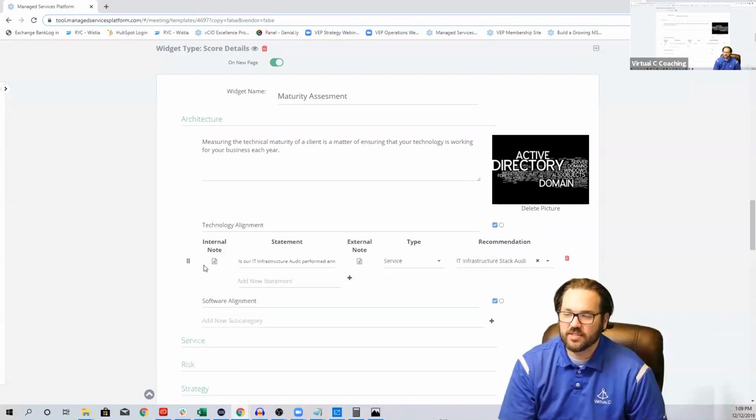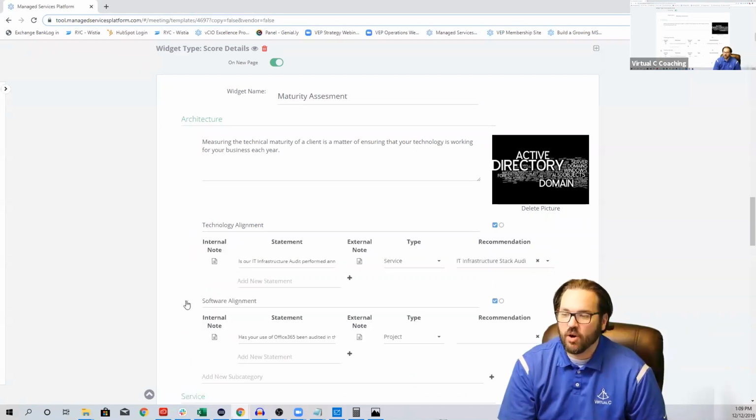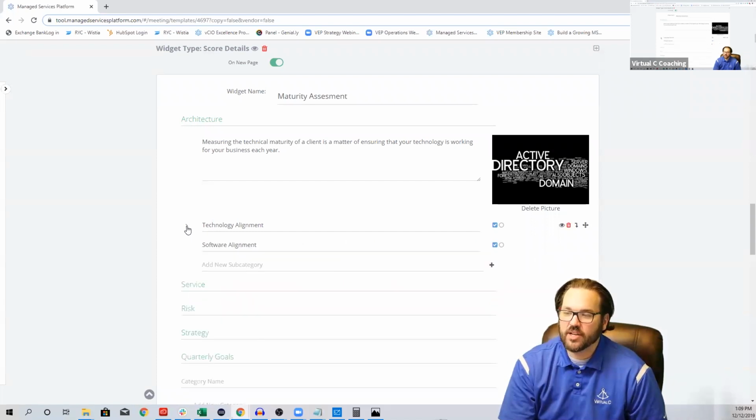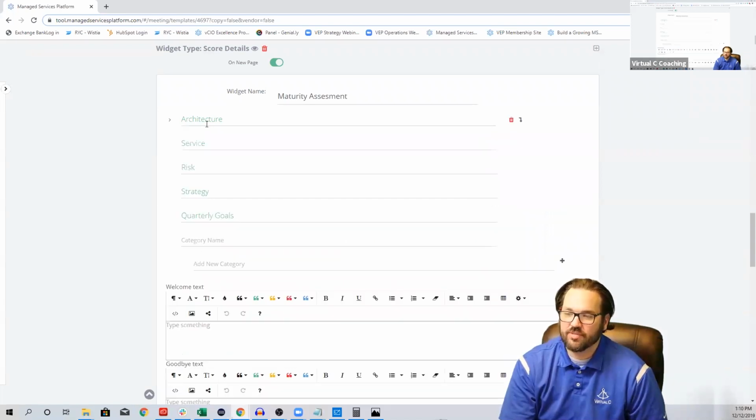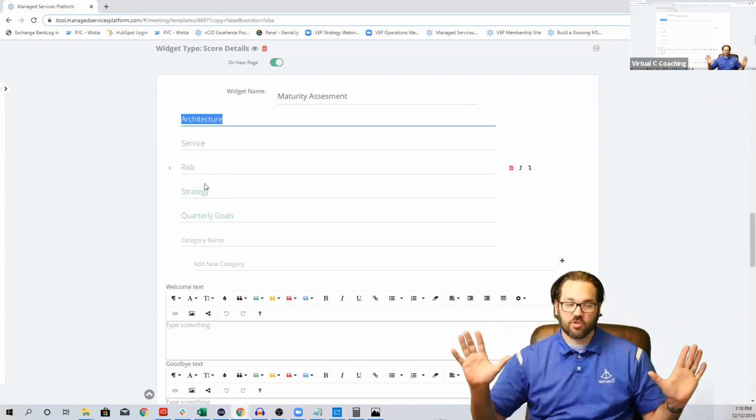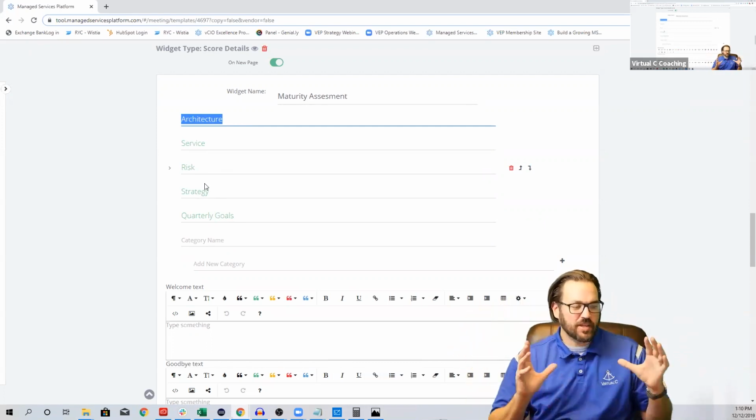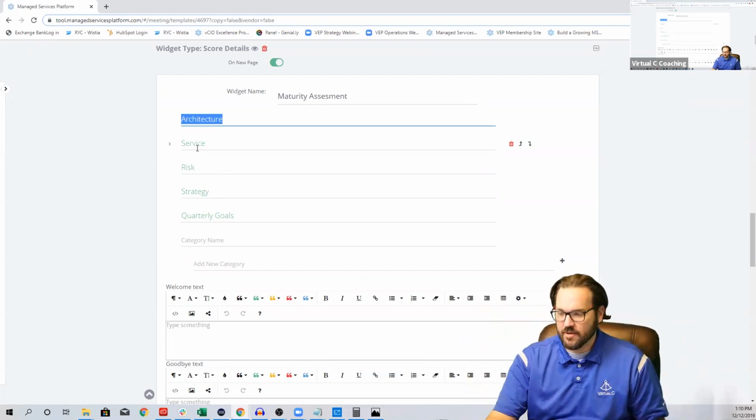Now, this is just because this is how I built it. The only rule to taking advantage of this new stuff is that you keep these categories the same. You can get rid of the quarterly goals if you want, but keep architecture, service, risk, and strategy as part of your description at the top level.